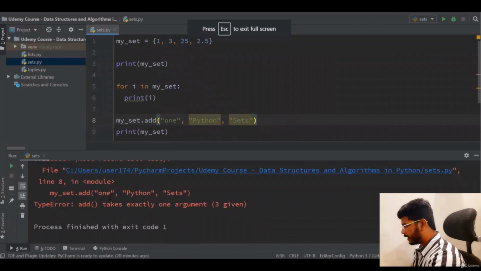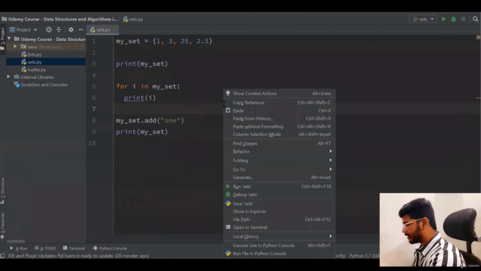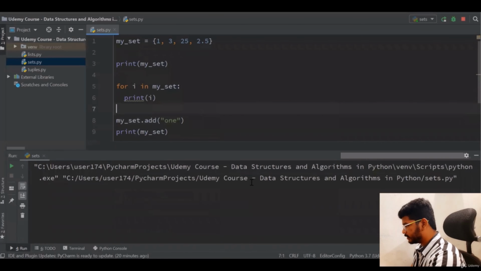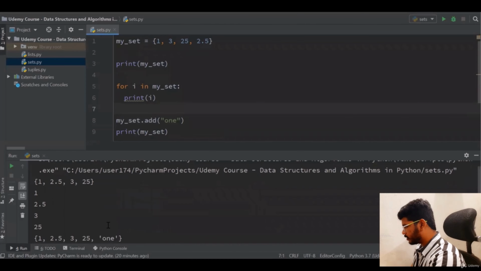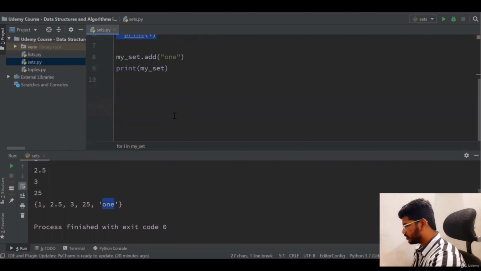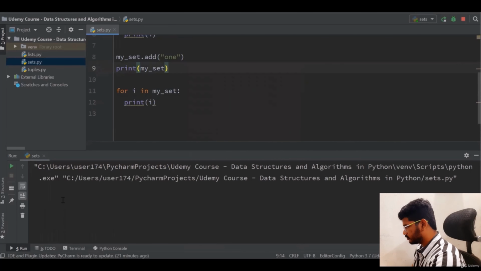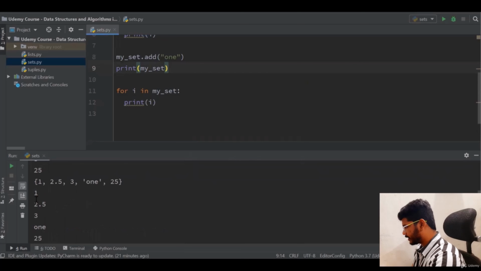You can see we got an error here because it says clearly add takes only one argument. We cannot add multiple arguments like this. We can only give one item, so it will only add one item at a time. So now if I run this, you will see the items 1, 2.5, 3, 1 and 25.